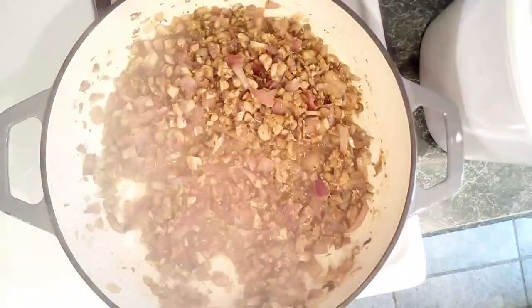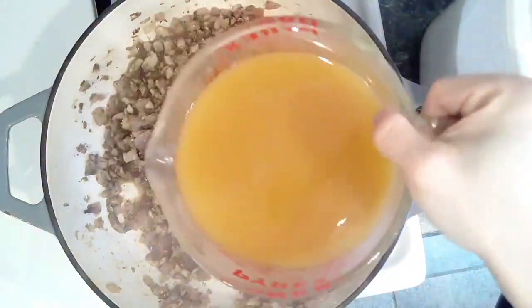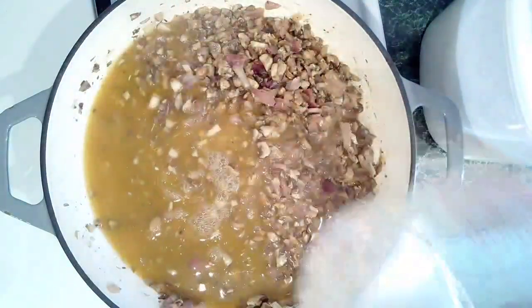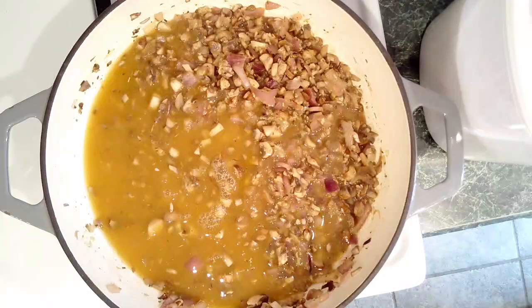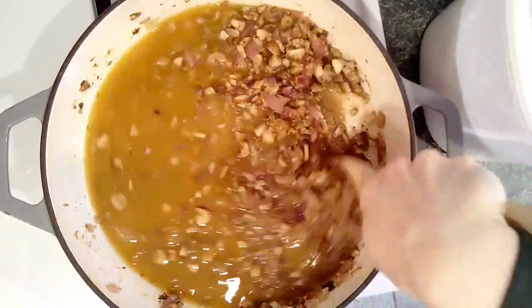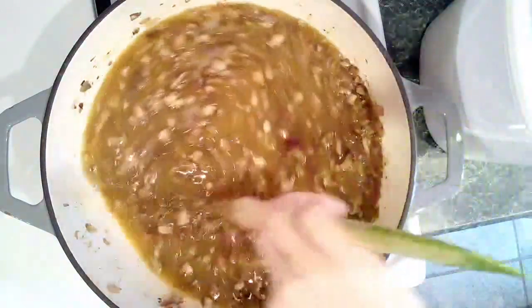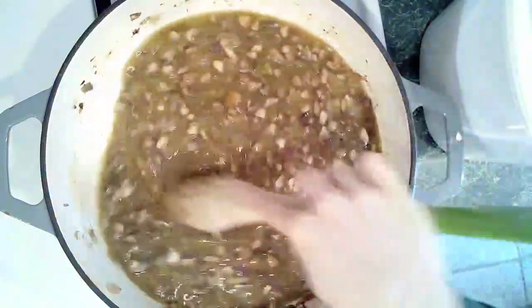All right, add the rest of the remaining vegetable stock. Now, we took some of it at the beginning and some of it to help out the mushrooms, but just dump the rest of it back in. It's really nice that you can just pull from it for when you're sauteing things or whatnot for soup recipes, but the rest of it gets put in. Go ahead and stir that till it's nice and combined. Our heat is on medium-high.